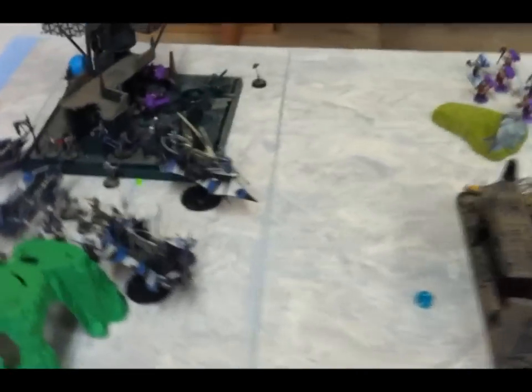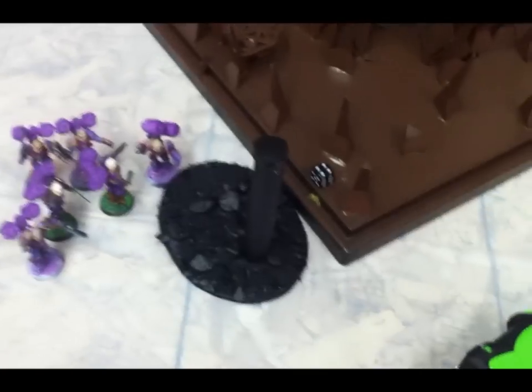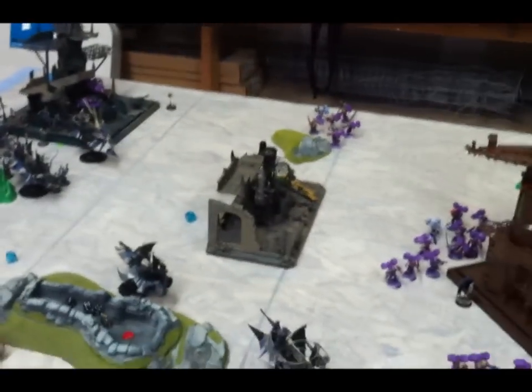So that's that. And we're going into the Blood Angel turn, which is the bottom of 3. And he's got his Sanguinis over here, Jump Squad, and Vanguard Vets, which wiped out this Razorwing. So there we go. Bottom of 3.